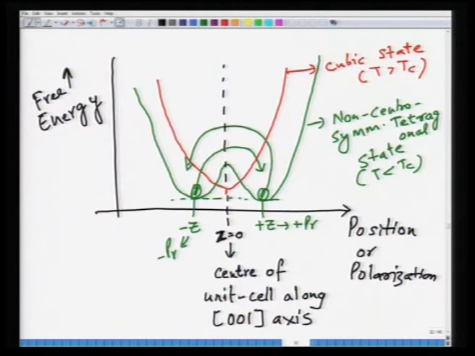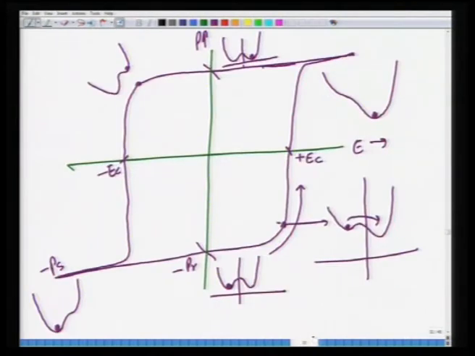So this gives rise to remnant polarization, and then you can draw how the energy wells change their shape, how the titanium atom moves from one side to another side as you switch the field. So this can be drawn by tilting of energy wells as a function of applied field.